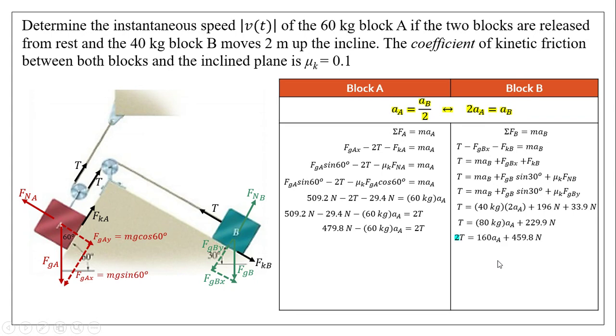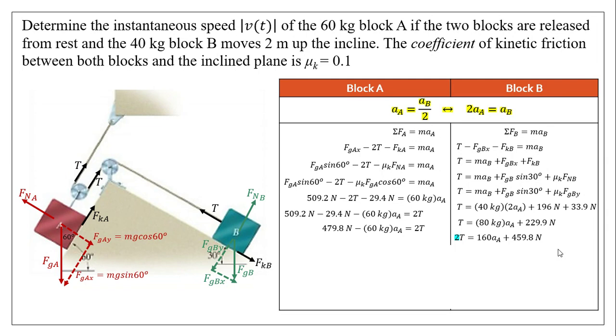I can just multiply the right function by a 2. Why? Because the left side is 2T. So I can make the right side also 2T by simply multiplying the whole entire thing by 2. If I'm multiplying the left side of the equal sign here by 2, which I have highlighted there, you need to do the right side as well. So 80 times 2 is 160, and then 229.9 times 2 is 459.8. Okay, so keep in mind to do your algebra properly, you have to multiply both sides by 2.